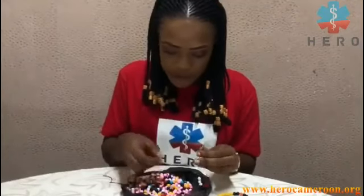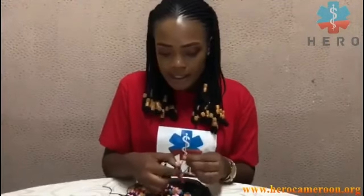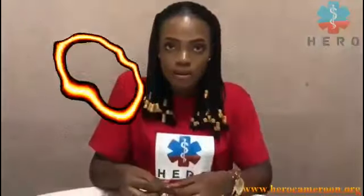You can use any color of your choice, it doesn't matter, but make sure you remember that the white beads represent my safe days and the pink beads represent my unsafe days. Here I used yellow and black, so it just depends on you. Okay, so I'm just going to go ahead and start filling my unsafe days, which simply means those days of the month in which I'm very likely to have a baby if I have unprotected sexual intercourse with my partner. I used 5 beads to fill my unsafe days because sperm can stay in the body of a woman for up to 5 days. So it means that 5 days before ovulation is still an unsafe day for you.